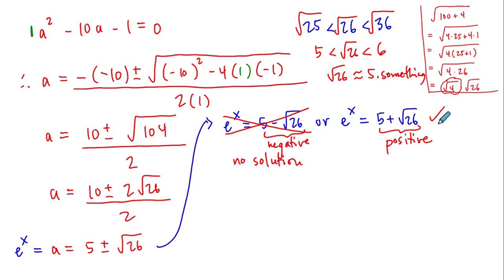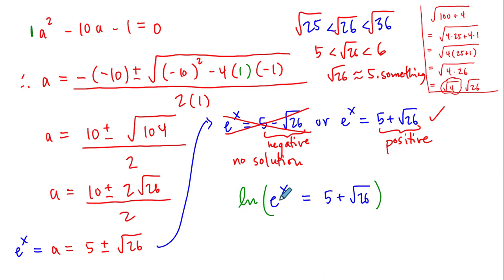So we now have a simple exponential equation in the form of base raised to an exponent is equal to a power. It's just that that power is a little bit more complicated looking, and rather than replacing the square root of 26 with an approximate 5 point something, I'm going to leave it as the exact answer. So I'll just rewrite that equation. e to the x equals 5 plus the square root of 26, which is just a number, and our focus is here. We want to solve for x, so we can undo e to the by applying log base e to both sides. But another way of writing log base e, of course, is natural log, or ln.